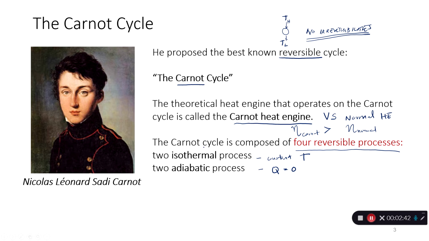So this person, Nicolas Carnot, came up with these processes. So these processes are able to produce work just like the heat engine process, where you have the heat addition in the boiler, and then the turbine does work, etc. Okay, we have that too, and the working fluid here is an ideal gas. Alright, so let's look at the 4 processes now.